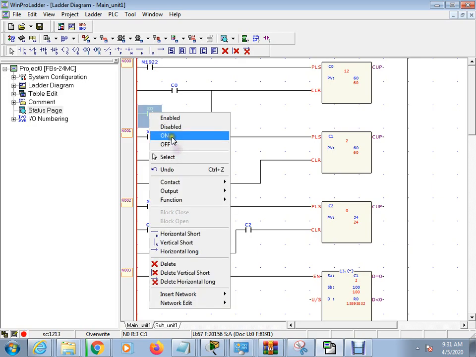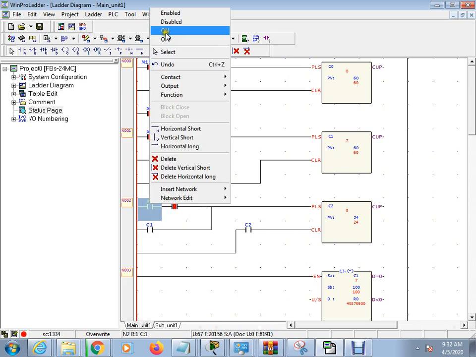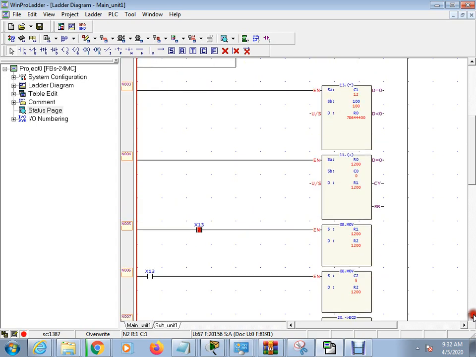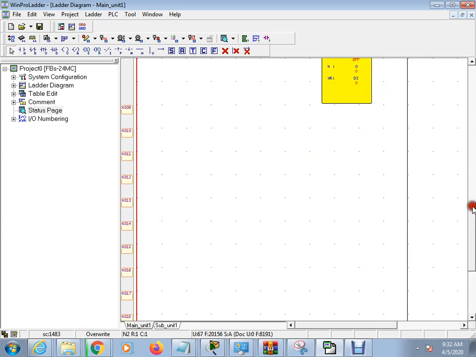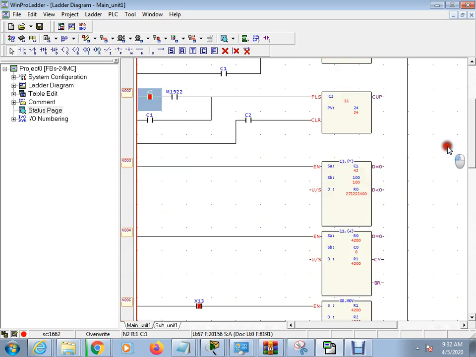Now we have to turn on X1 and X2. So now look here.